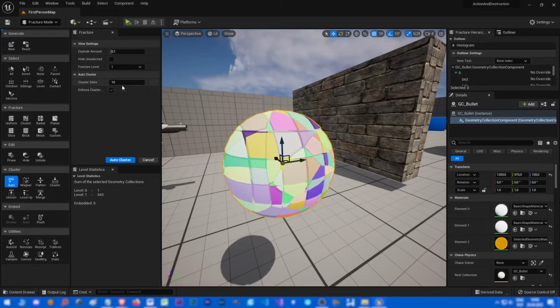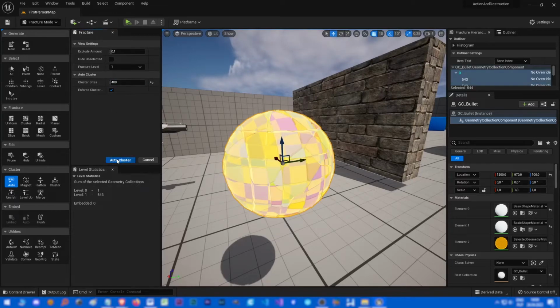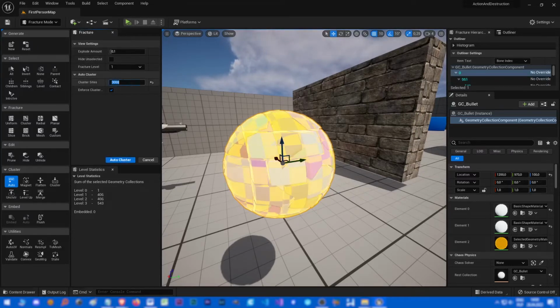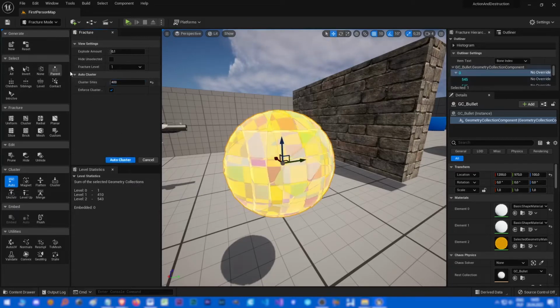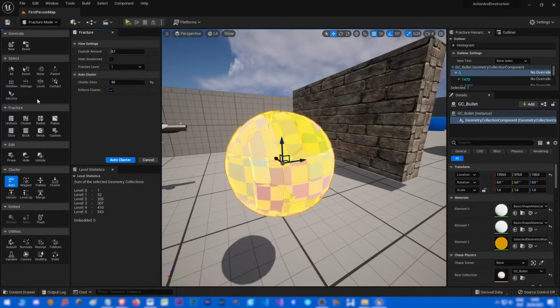So when you do your clustering, let's say we want 4 levels. So let's make, I don't know, 400 pieces. Auto cluster. Oh, let's select all 400 pieces. I don't know, 300 pieces. No, not 1000. Oh man. Yeah, so let's say we screwed something up like this. So just select all pieces and click flatten. So one more time, we can make 400, 300. Of course, we have to select first. 200, I don't know, 50. And now we have a lot of levels.